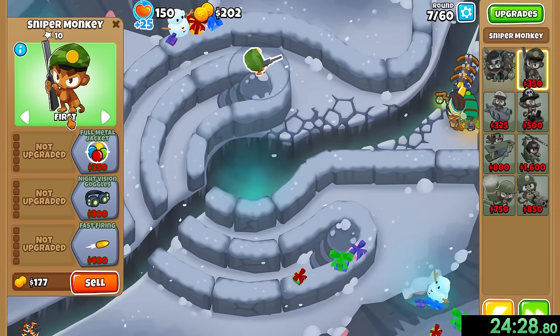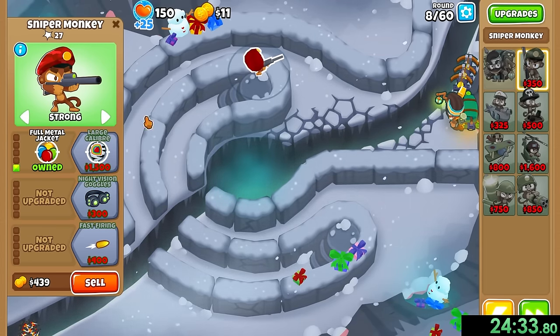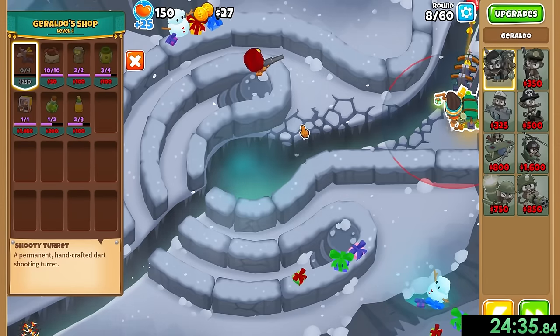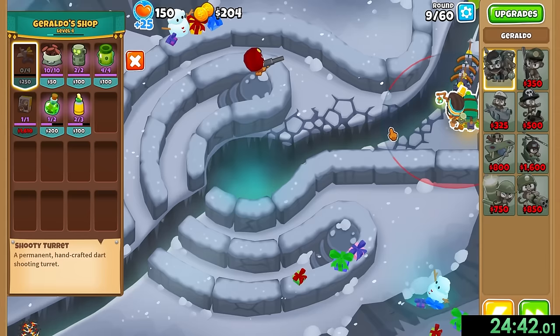So to make sure we don't lose early on, I guess I'll just get a lead popping sniper and then eventually go with like a middle pass sniper. I really need to start remembering to get this Quincy action figure, but that wouldn't have been a good place on this one just because I wouldn't have had any. No, I didn't have enough money. I couldn't have survived. I would have just lost the balloons.